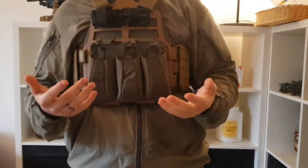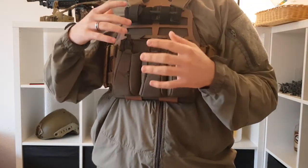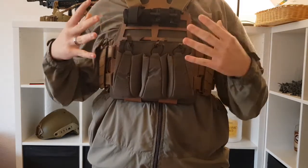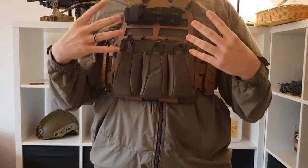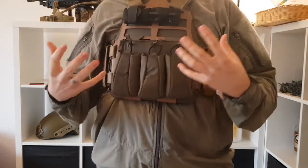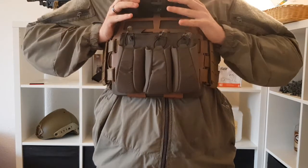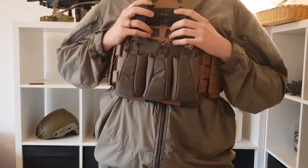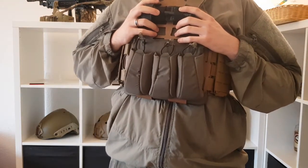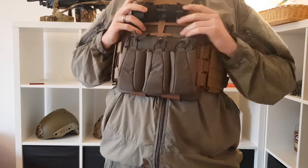Since I'm playing airsoft, when I try to shoulder a weapon — which has happened to me before — I wasn't really able to comfortably place the stock in my shoulder socket; I more so placed it on the edge of the carrier, which wasn't comfortable. But with this plate carrier, the bigger cut for your shoulders gives you more than enough space to just put your gun on your shoulder — really comfortable. Also, with this plate carrier the plates don't get in the way at all, so during day games I end up just keeping it on during breaks. With my JPC 2.0 (which I just sold), which was SAPI cut, I basically always took it off during breaks because it wasn't breathable and I wanted to move freely.